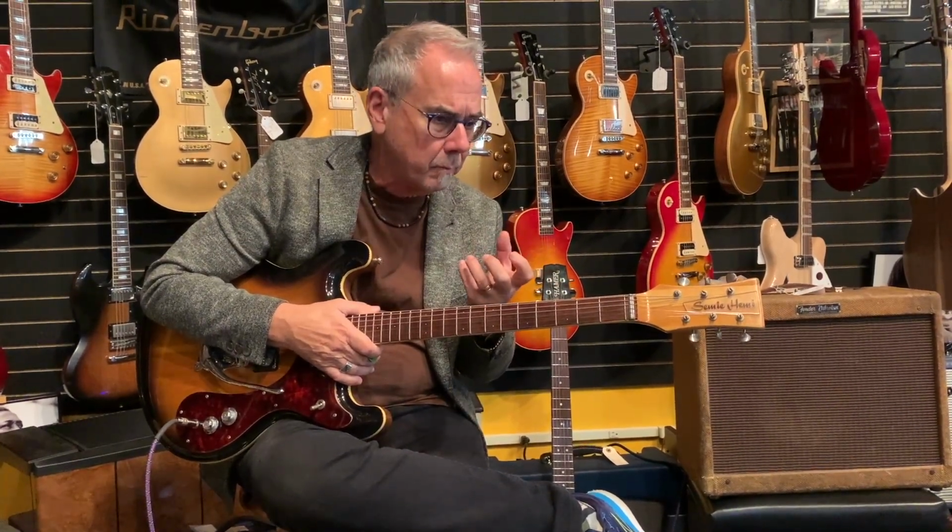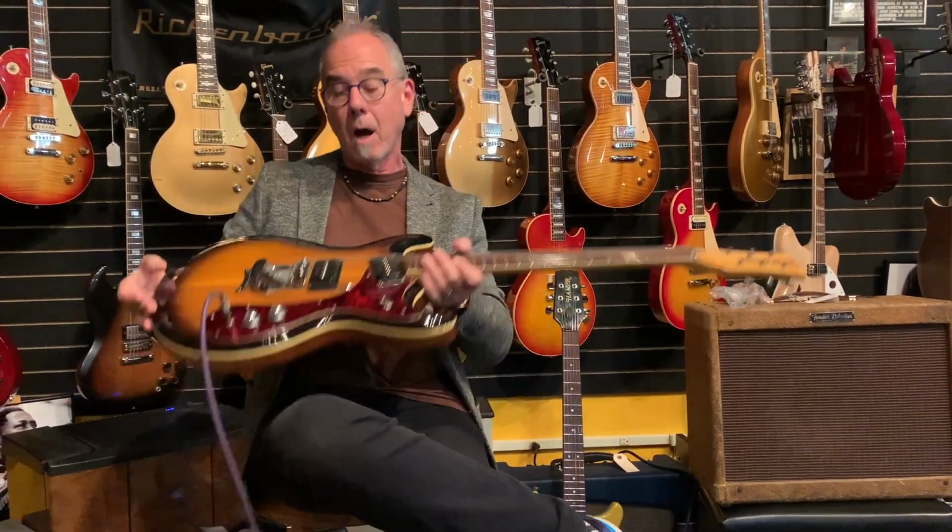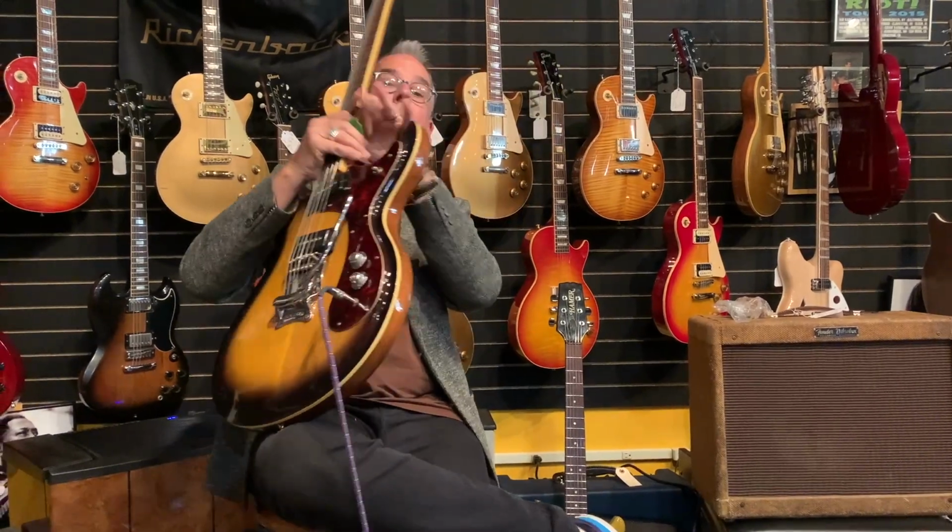Kind of a unique sound. Play these up and they have this kind of a flat, woody sound, which comes from having a spruce top. Having a carved spruce top, as we talked about earlier, dissipates any resonant frequencies.